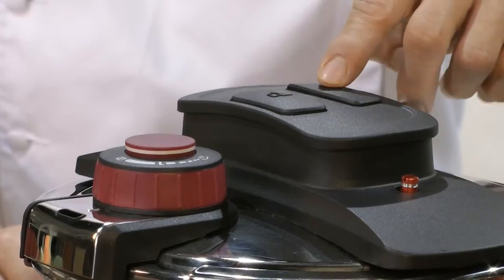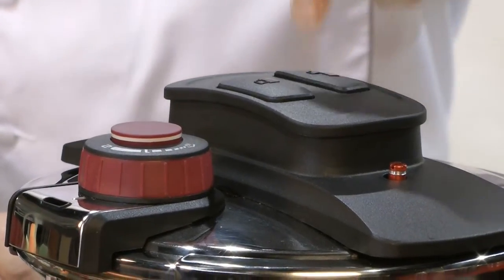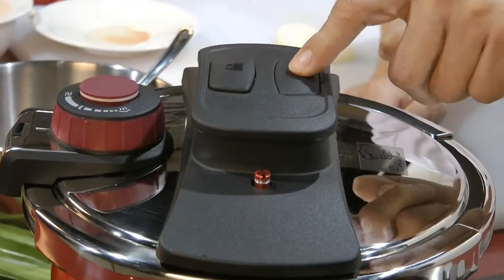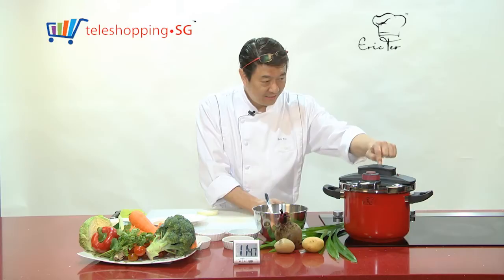Now if you try to open, you can never open because this is locked. So don't worry about safety. It's very safe and approved. One locking system makes your life easy.